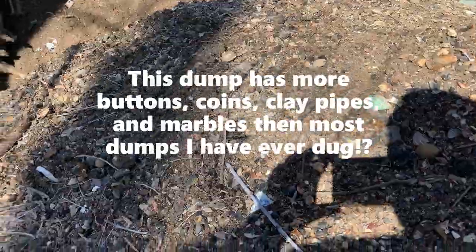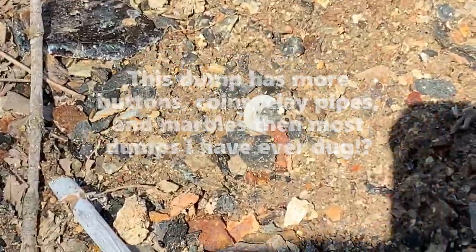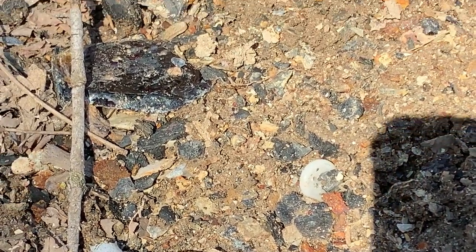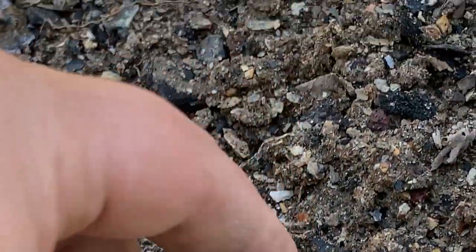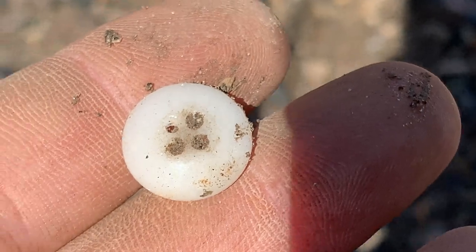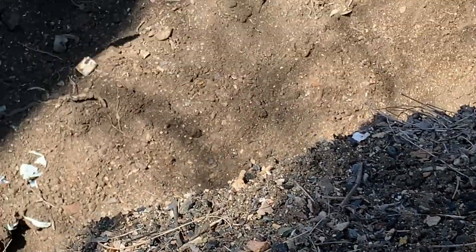All right, guys, I just found a button. There it is. That's the third, fourth button today I found. He's an eagle eye. We're just sitting there shooting the breeze, and I just looked down, and lo and behold. He's got like a four-leaf clover in his palm. Well, I want to find a hutch. Yeah, I'm going to try to get it down. Guys, I got to tell you, I'm having a great time.